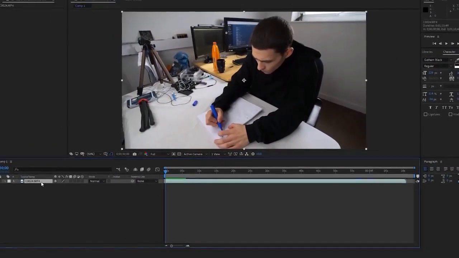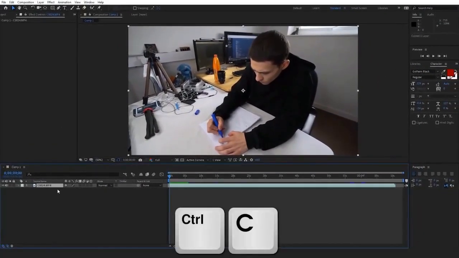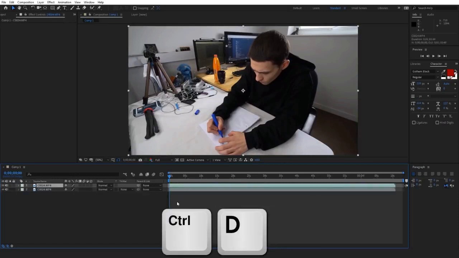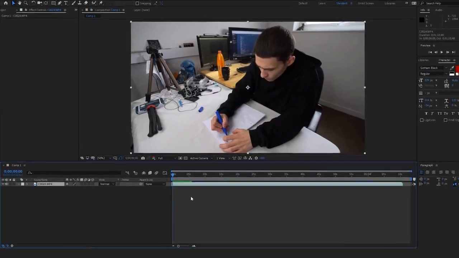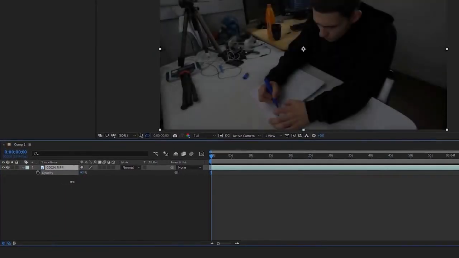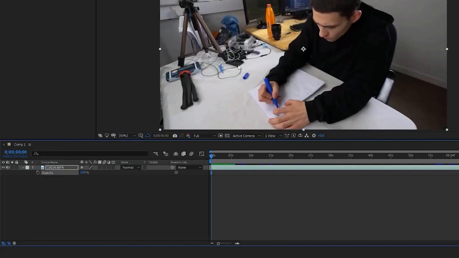You've got a couple more, right? For example, maybe Control-C, which would copy the clip, and then Control-V, which would paste the clip. But if you're doing that for clips, a much shorter one is, of course, Control-D, because that's just duplicating, right? Also, opacity is something, so if we were to press T, that pops up the opacity, and that is how visible the clip is. So if we bring the opacity down to 0, it's not there. If we bring it up to about 50, it's sort of half there. If we bring it up to 100, it's 100% visible.